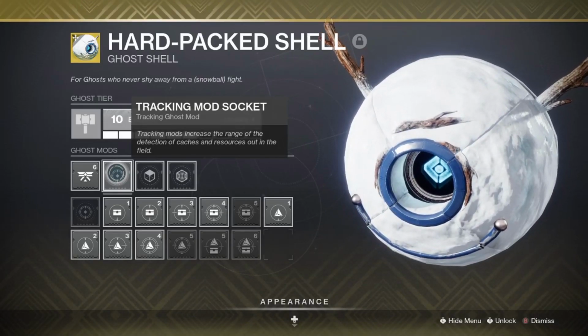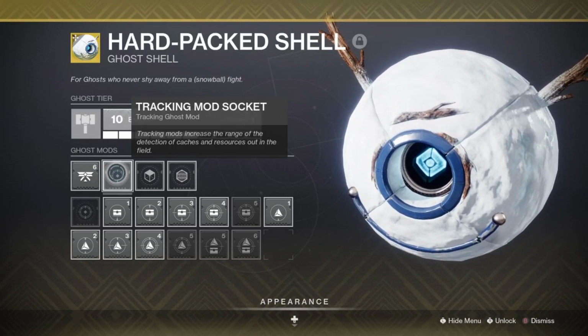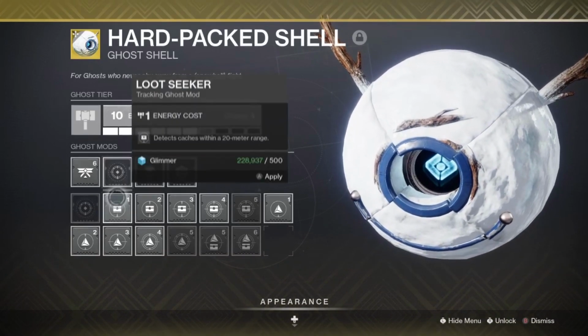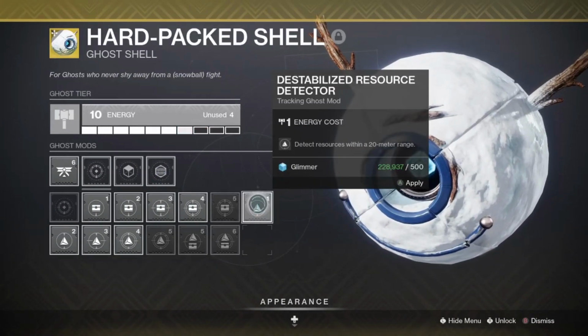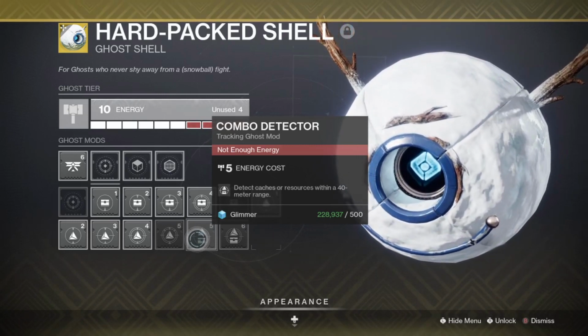The next Ghost mod slot is the Tracking mod socket. These mods increase the range of detection of caches and resources out in the world. These can be split up into 3 categories: cache detectors, resource detectors, and combo detectors, aka a cache and resource detector all in one.